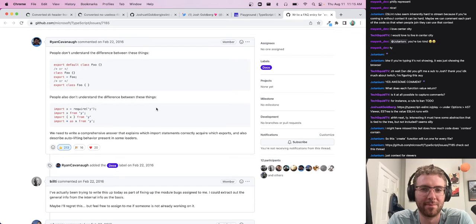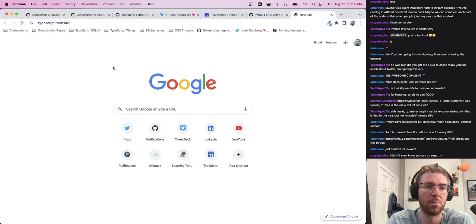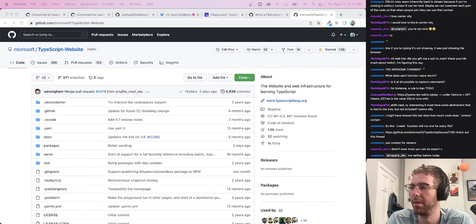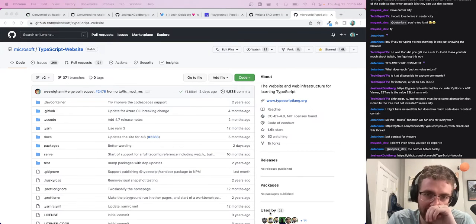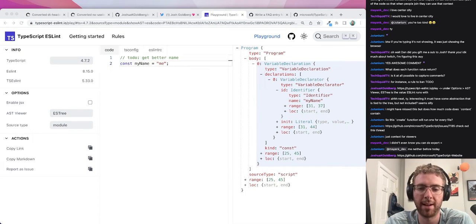Yeah, this really should be docs. If anyone wants to get a good open source contribution in, this would be a good thing to add to their website. I think the website's actually on its own repo now. Yeah, here we go. So yeah, it's a TypeScript only thing. It basically compiles down to module.exports equals rule, which is only really valid in CommonJS for the most part. I don't really want to get too deep into modules because I don't understand it and no one does. But yeah, TypeScript is fun.